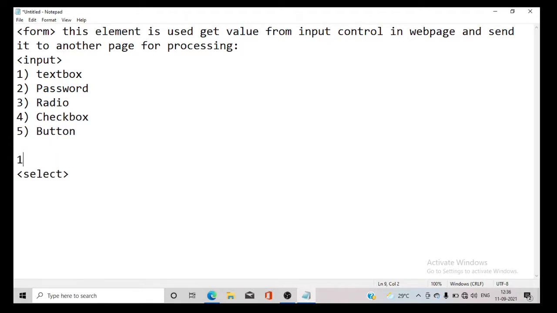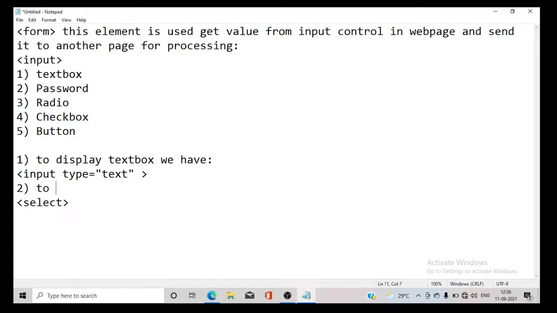So first of all, we will see how to display the text box. So to display text box, we have syntax: input type is equal to text.